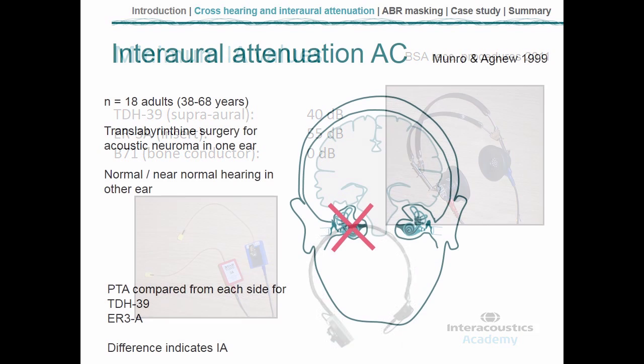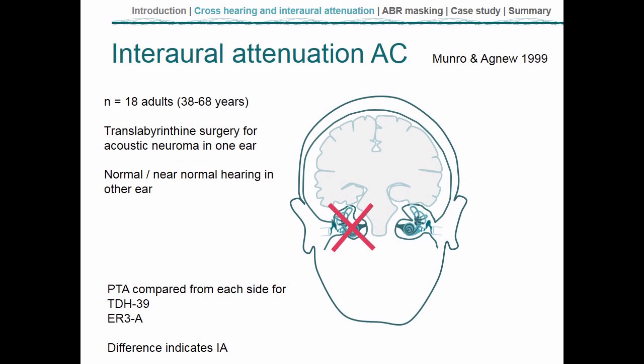And so a question is, where do these values come from? These have been known to the literature for quite a number of years, and a number of different studies have aimed to look at this. One of them is a relatively recent study by Munro and Agnew in 1999, and I'll just briefly use that one to illustrate where these two values come from.